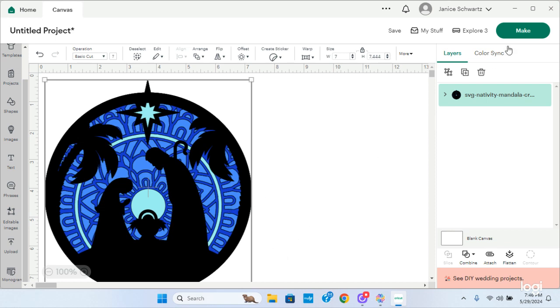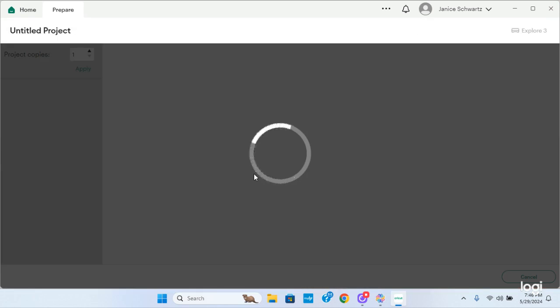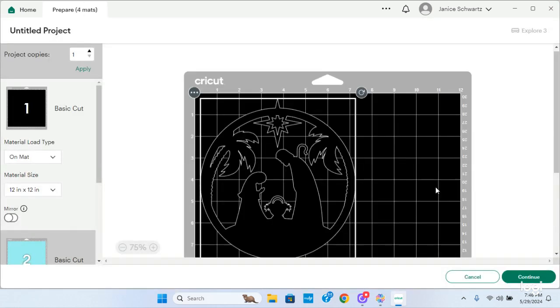But when I hit Make in the Cricut software, so we're in the Cricut software right now, when I hit Make here, I'm not going to save it. This is what gave me the idea of how we could do this. I'm going to tell it I'm going to put it on a 12 by 12 mat, and I'm going to click Confirm. And what this software does is it mats by color.